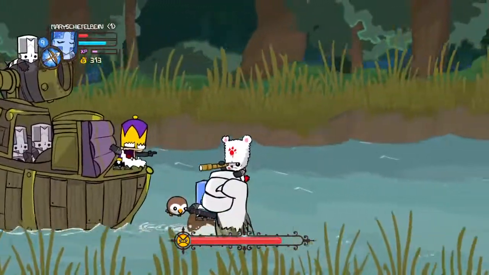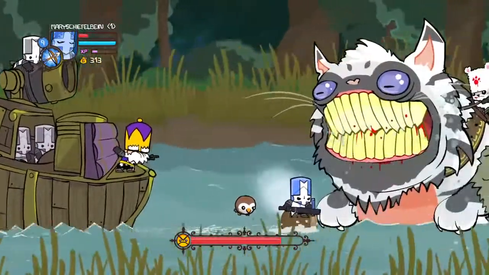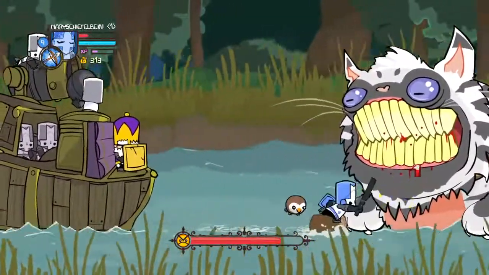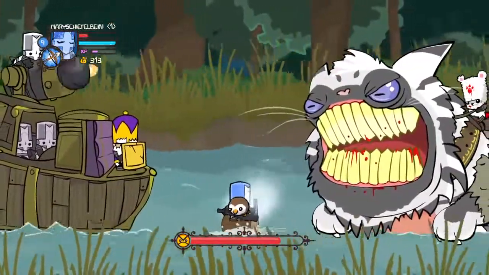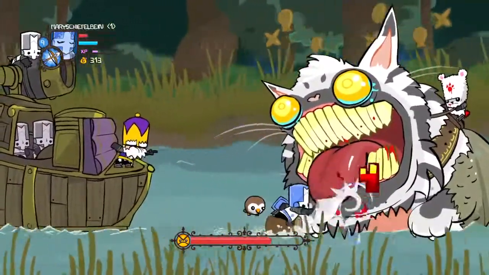Now you want to block this bear like I did before. You want to make sure that they're in the line of sight for the cannons.